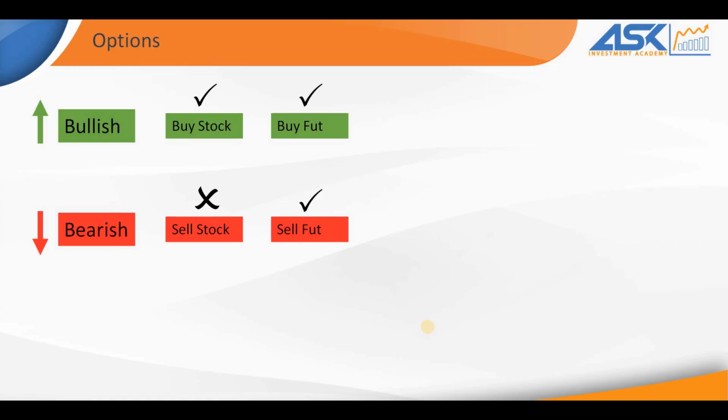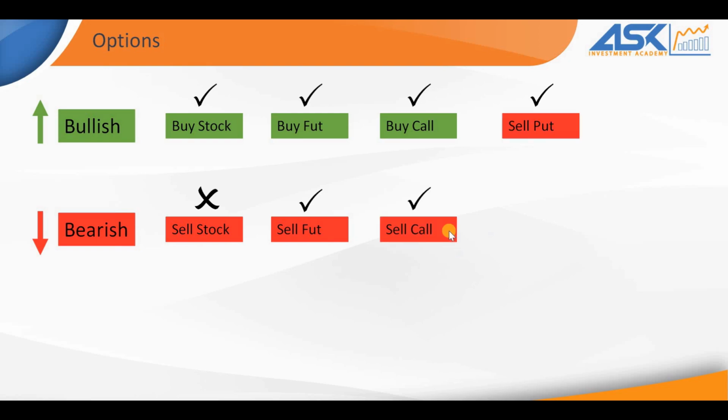So as I already told, if you are bullish about a stock, you can buy the stock in delivery, you can buy the stock in intraday, you can buy futures. And coming to the options, you can buy call options. If you are bearish about a stock, you cannot short sell the stock in delivery for long-term or positional purposes. You have to short sell that stock in the futures. Otherwise, you can buy put options.